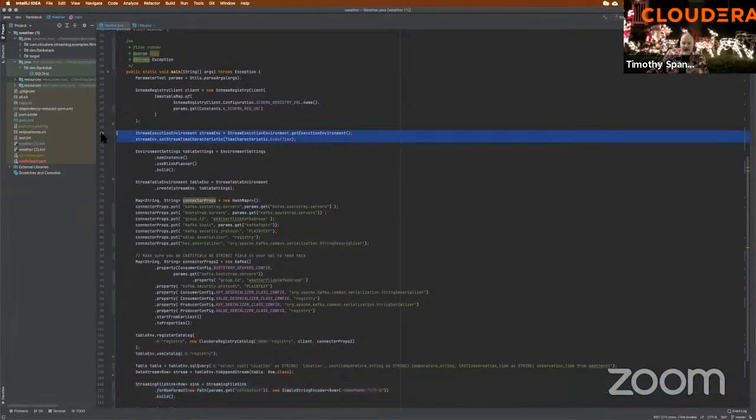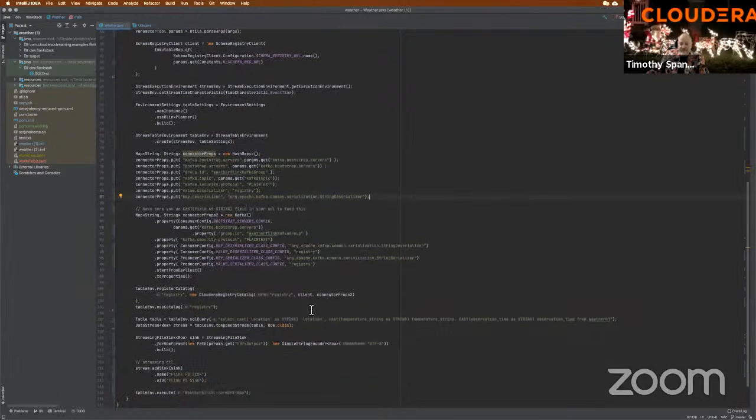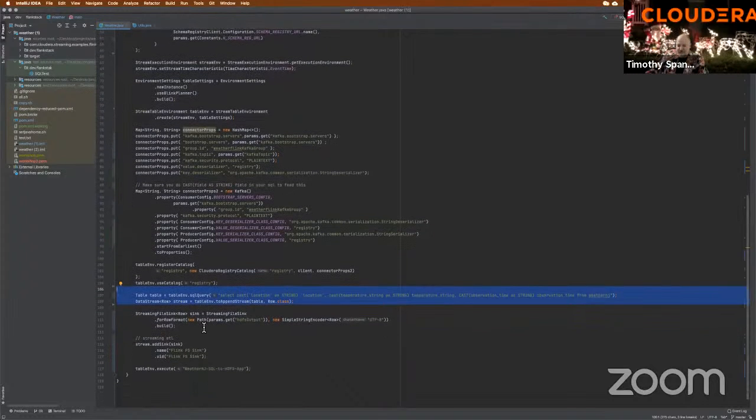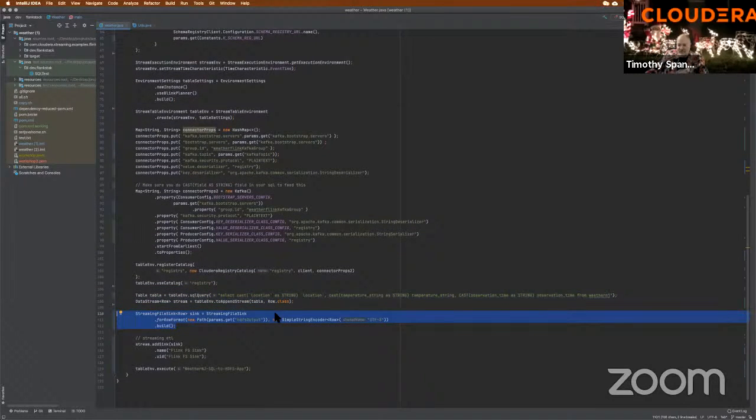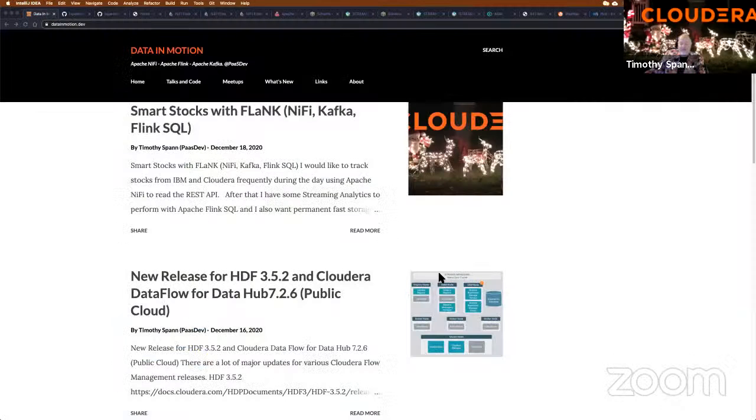Very simple app. We do our connection to streaming, set some parameters, get them passed in on the command line. Important here is I'm connecting to the schema registry, so I know what the tables are, and I'm doing a select from this Weather New Jersey table. What's nice is it pushes that information into Atlas so we can see what we're doing. Then I'm getting that data simple as a row, so I don't have to set up any special Java objects there. And then at the end, I'm just going to drop it into the file system. Really straightforward. Just wanted to show you that first off.